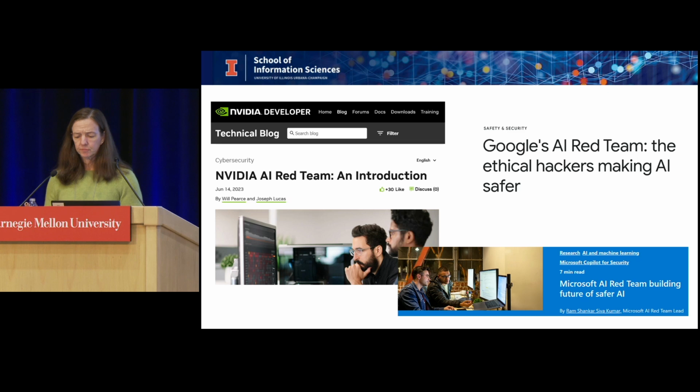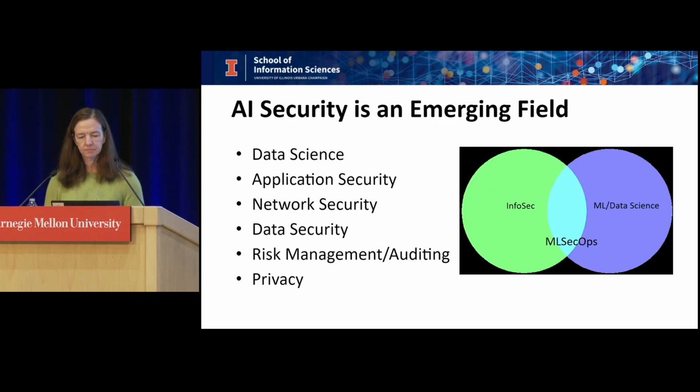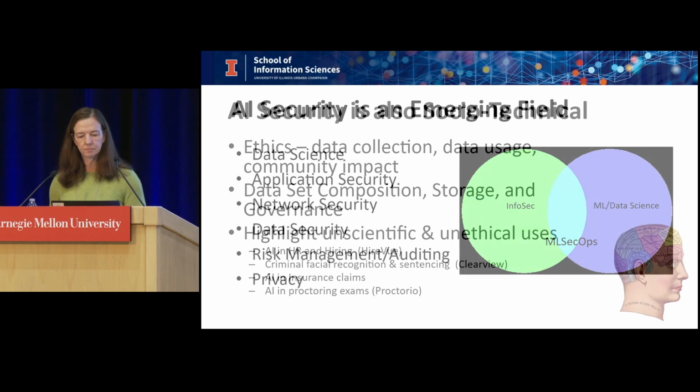So again, industry's gotten a little ahead of us. They have their own AI red teams. Their incentives are different. AI security itself is an emerging field. What does this mean? It's a fairly small-ish community, I'd say, but hopefully, and I would love this to grow, because the folks I work with and know in AI security are just all over the map. They are data science, network security, data security, ethics, privacy, machine learning security. It's a great field, I think, especially if you're up and coming in security, because it's a broad mishmash of different skill sets that all come together.